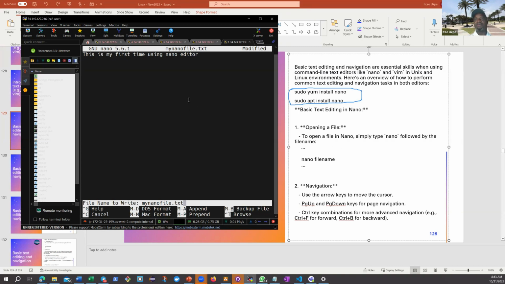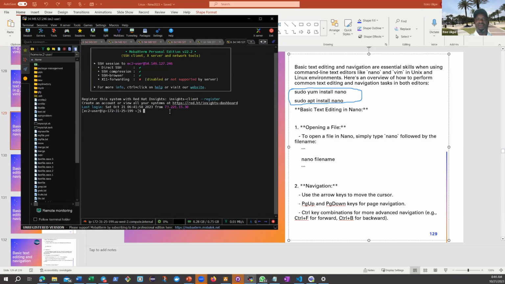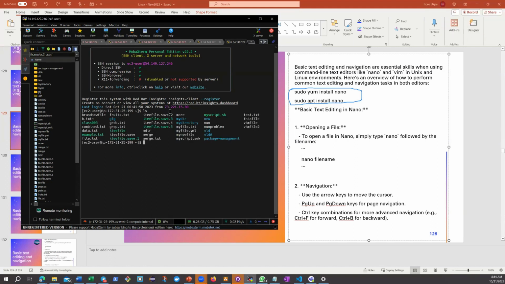Sometimes you run into it, sometimes it works, sometimes it doesn't. That's the problem I have. But if I do Control Shift U, it takes me out. Now I can get back into, what was the file name? Let me see if it actually saves. Sometimes it saves, sometimes it doesn't.